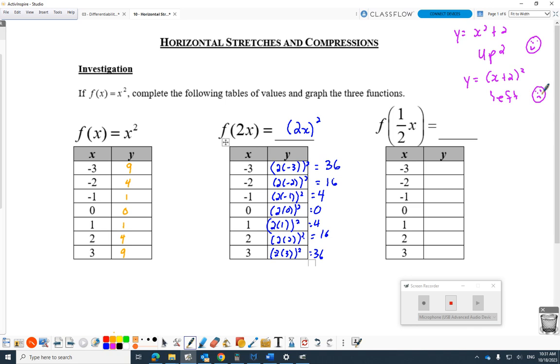So could we have predicted that it was going to happen here again? No, I don't know. Maybe not. But we shouldn't be all that surprised that the horizontal does the opposite of what we thought it was going to do. This multiply by 2 compresses it by factor 2. Anyone ready to make a prediction on this one? What's going to happen here when I do a half in there? It's going to stretch. Yeah? So that's the big deal. That's part of this juggling act we're doing this chapter: the horizontal ones always do the opposite of what intuition would tell us.